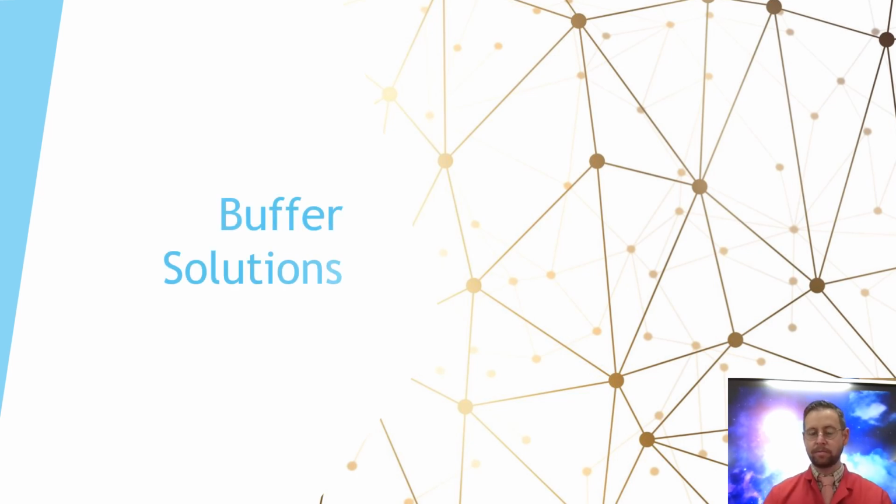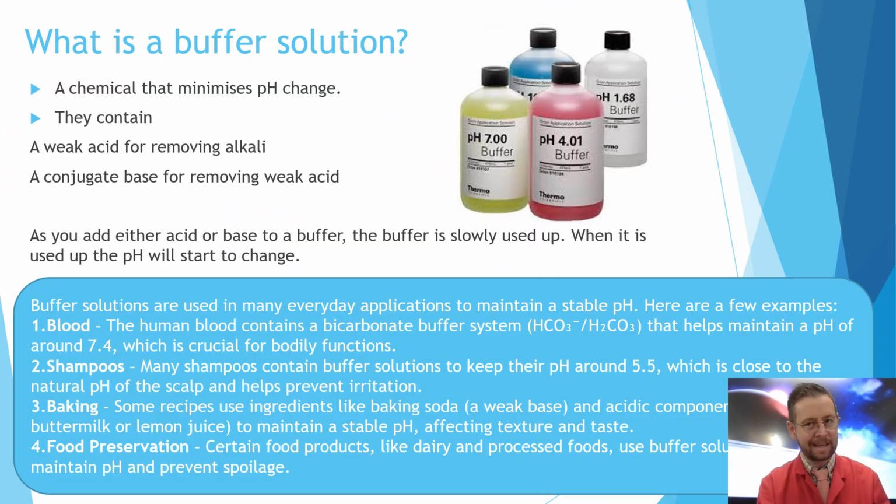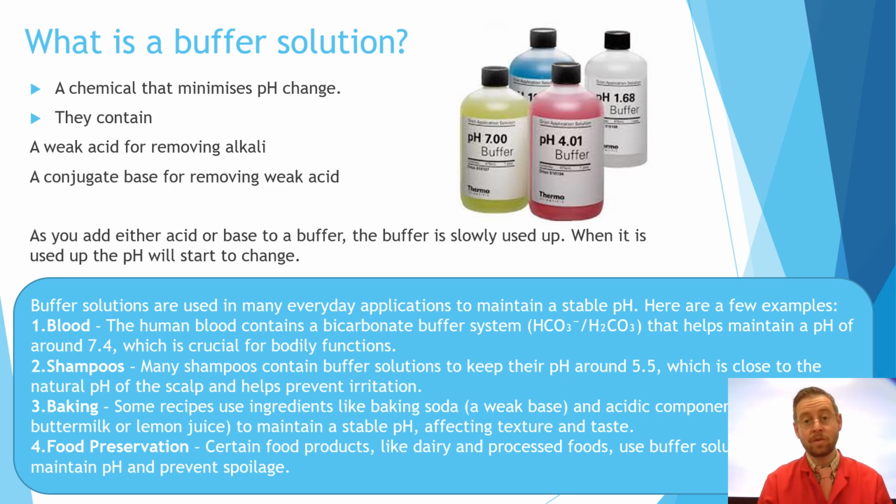We're now going to move on to chapter 21, which starts looking at buffer solutions. So what exactly is a buffer solution? Well, they're a chemical that acts to stop the change in the pH. And so what you could do, you could add these to all sorts of other mixtures, and it would actively prohibit the pH from changing.